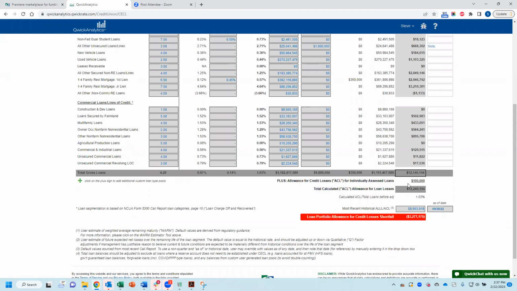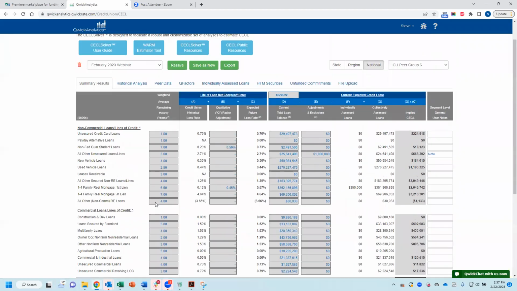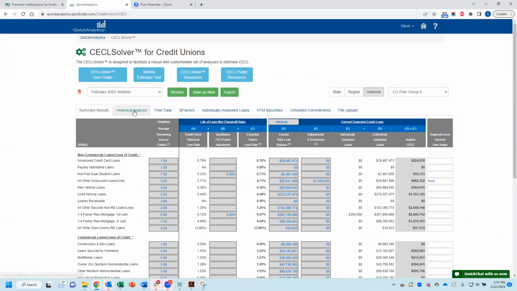In this case, say 12 million bucks, which is just over 1% of their portfolio. We compare it to their current reserve of, let's say, 9 million, and that means that they've got a bit of a shortfall. Maybe they had some losses. Maybe they're just doing their day one adjustment, what have you. And so it shows what surplus or shortfall you have compared to your current reserve, showing what you need right there. And that's pretty much the steps of how to use the tool.